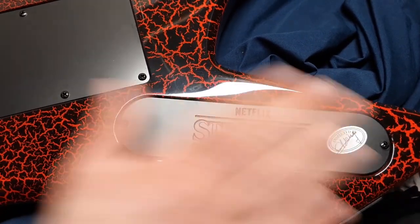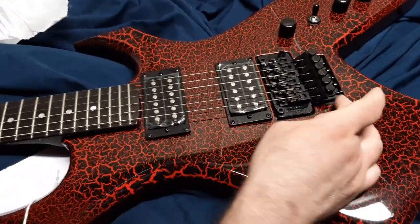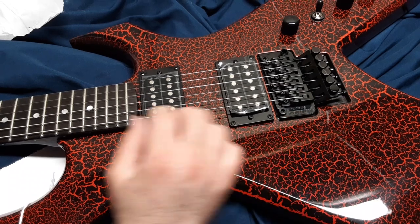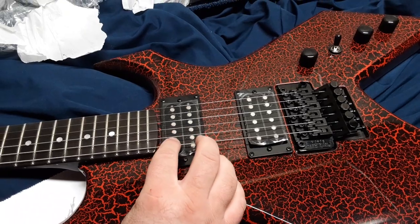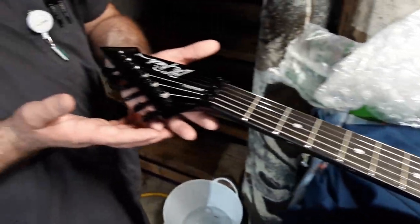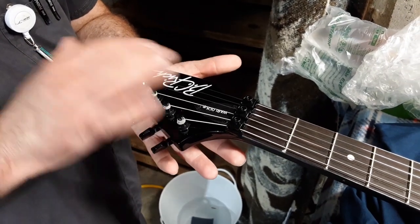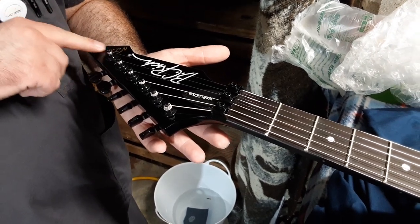It's got a Stranger Things sticker cover in here. In a future video I'll take this off and we'll go through it. It's got a satin neck, glossy here like all the other new guitars, with sealed BC Rich tuners. And it has a Floyd Rose Special bridge, 1986 BC Rich humbuckers, and an 86 NJ headstock. This big white BC Rich NJ series in gold, similar to my '84.